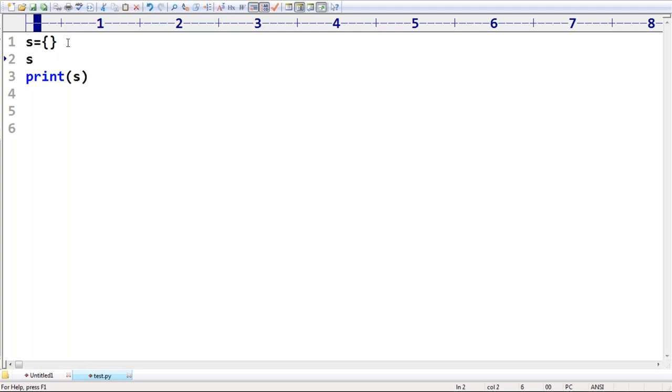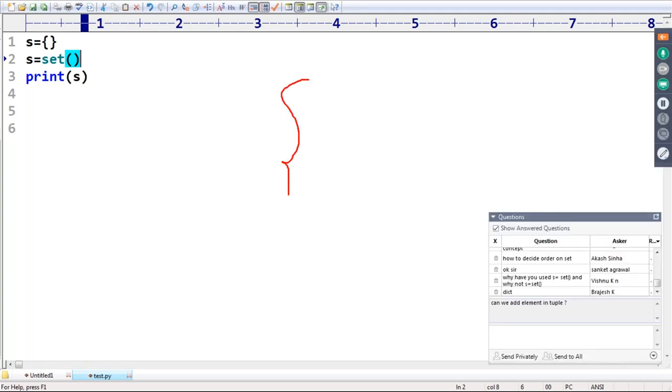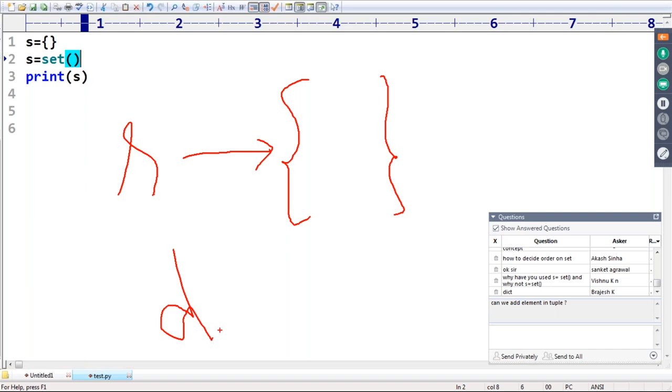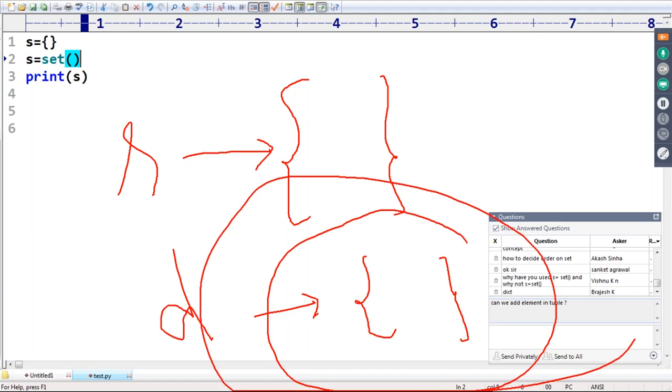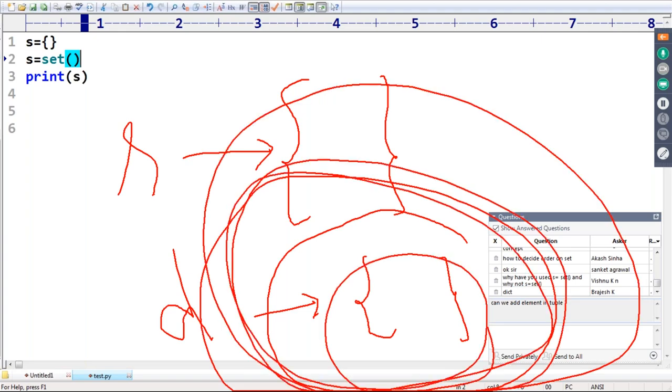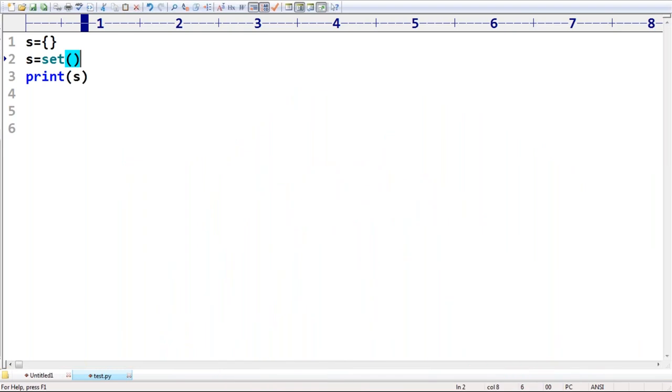Remember, for the set we represent the elements using curly braces. Even for a dictionary, we use curly braces. So by default, empty curly braces means a dictionary, but not a set. Remember that.